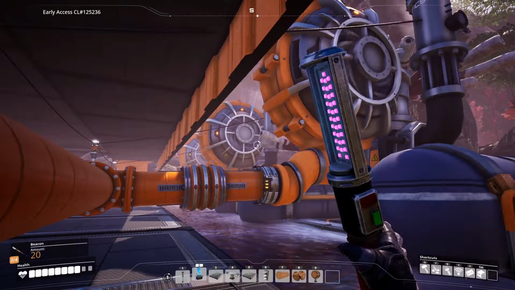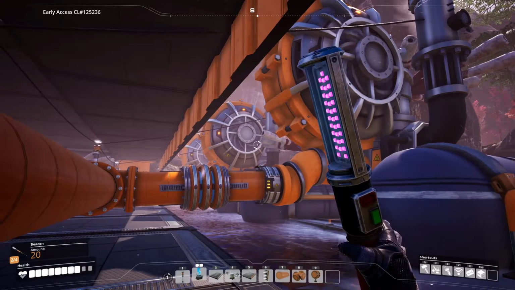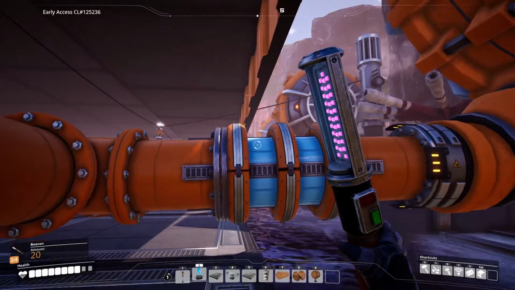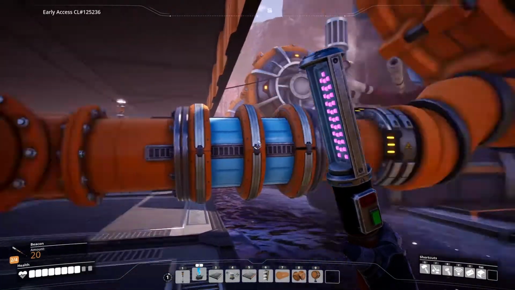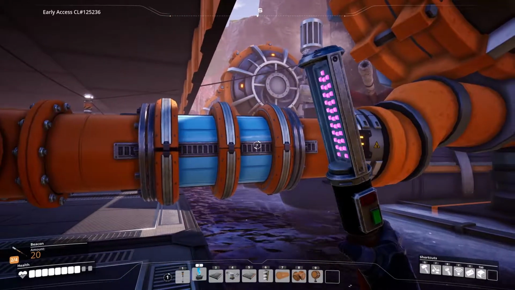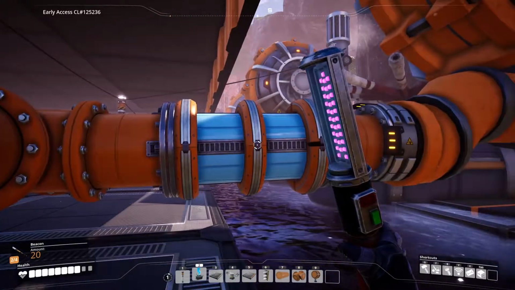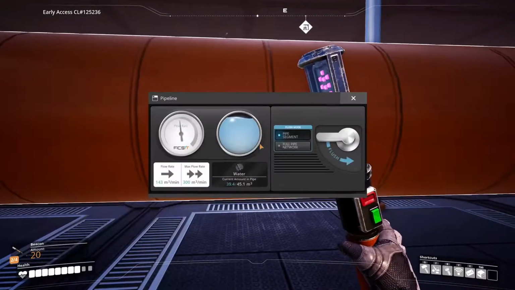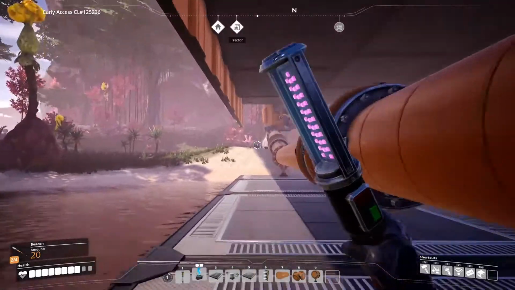So all my water extractors are now whirring up, and we can see that the pipe is filling up with water. Basically, the blue is the type of liquid. How far apart these are is how much water is in the pipe, and the movement of these opening up and shut again is basically the flow rate. So we're doing all right.